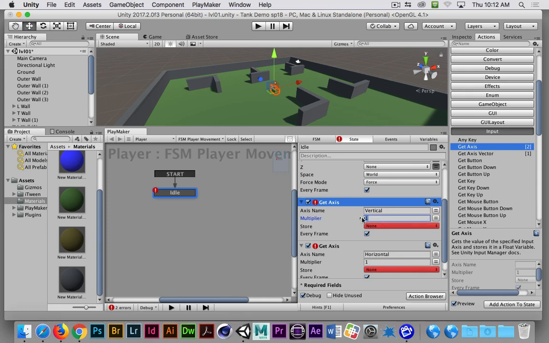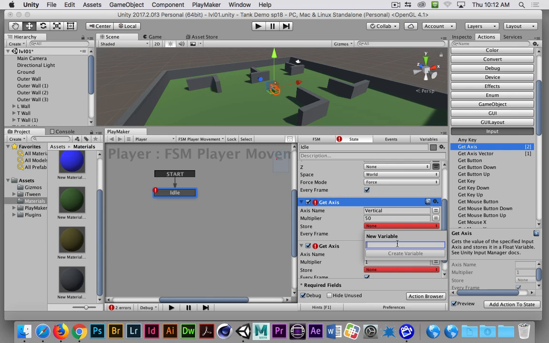And this really takes some dialing in. I'm going to add my multiplier to change it to 50. So that's how much basically force gets translated. And I'm going to store this in a new variable. Now this is not a vector variable, this is a float. This is one part, one third of a vector 3.